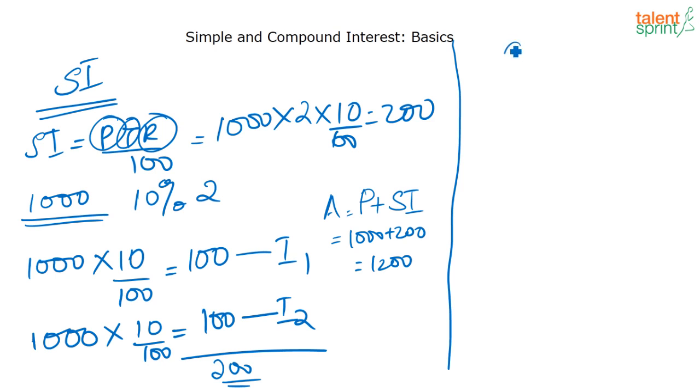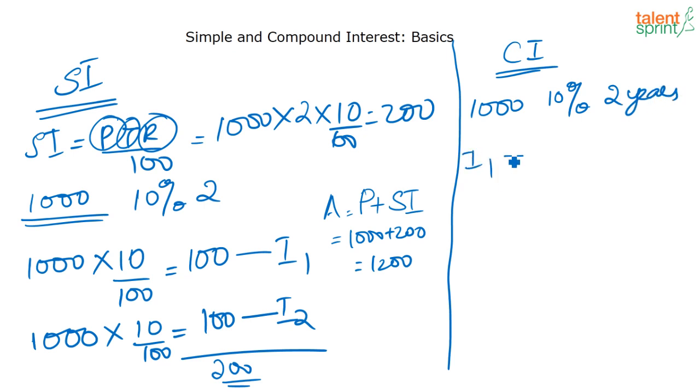Now coming to compound interest. In compound interest, the interest is calculated every year, and the interest is also calculated on the interest that has accrued in the previous years. For example, let me take that I am investing 1000 rupees again, under compound interest at 10% for 2 years. At the end of the first year, I get 10% of 1000, correct? My interest will be 1000 into 10 by 100, that is equal to 100 rupees.